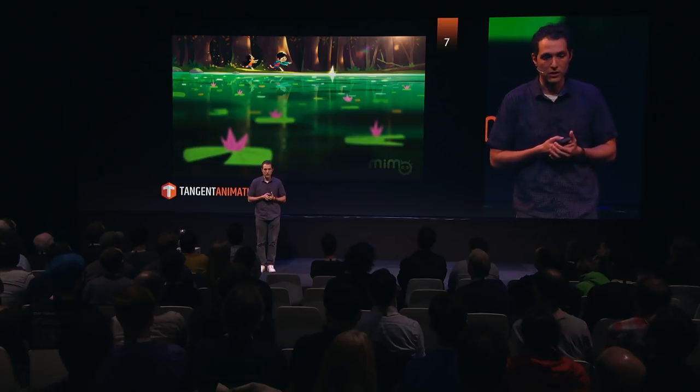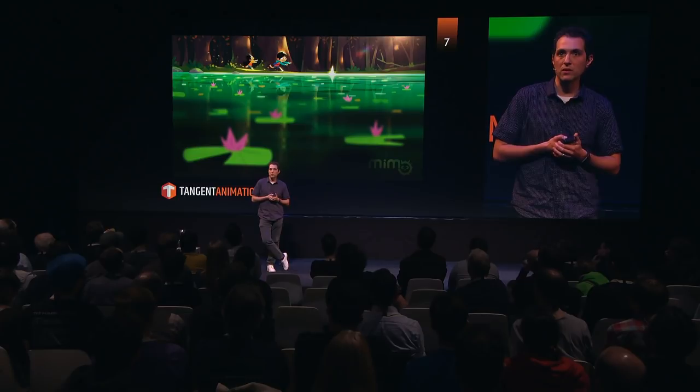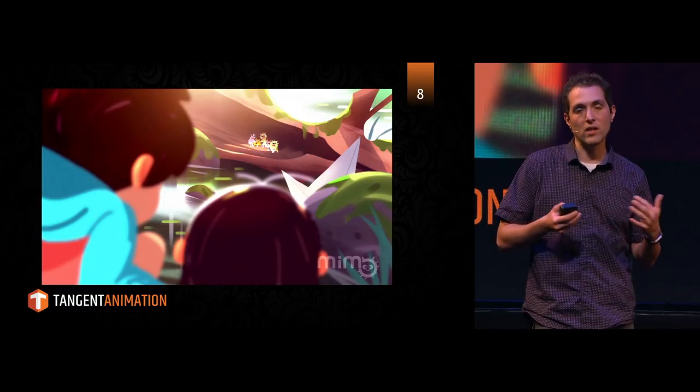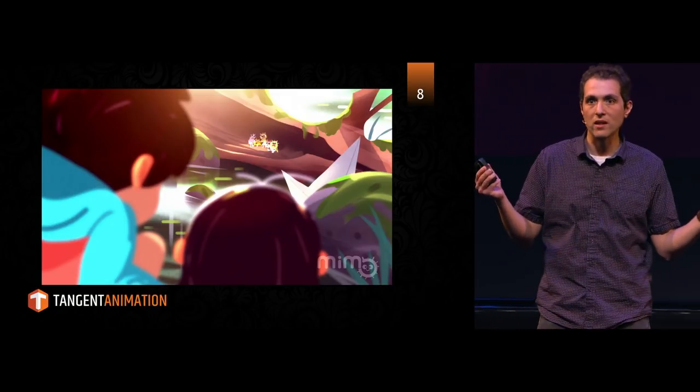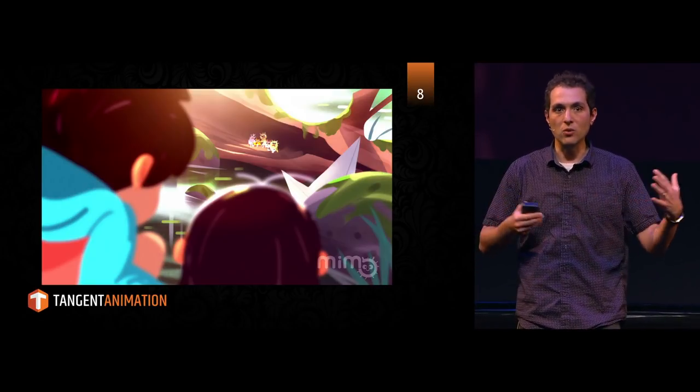This is some production design work by Richard Chen, one of our amazing production designers at Tangent, for a pilot we've been working on that's about 6 minutes long called Mimo, created by our partners at BaoZo. It's a beautiful little piece — slightly more cinematic than your average preschool show. We wanted it to look slightly flat from a texturing and lighting perspective, but the cameras were a little lower with wider angled lenses, giving it a richer feel. So we thought, let's take a risk — let's try storyboarding this in grease pencil in a slightly 3D environment. We pitched this idea to the heads of Tangent, and what's really great about working there is they're totally embracing the idea of exploring different options and using Blender to do new things.